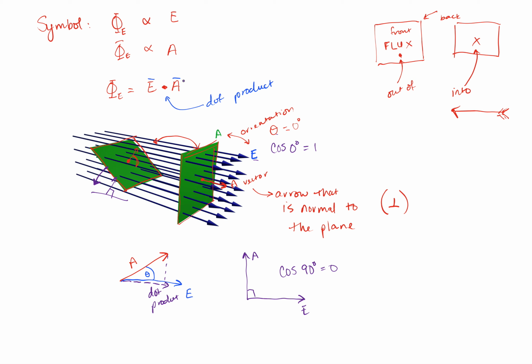So you can see here that the electric flux, when we give it its full definition, looks something like this. The electric flux is equal to E dot A, which is the same thing as saying E times A times cosine of theta. Now this is going to become extremely important when we start to develop our understanding of how we will use this to determine the strength of the electric field at a particular location, or how to determine how much charge is creating the electric field. And so this term flux, which is the amount of electric field that's passing through the surface, has to do with how the surface is oriented relative to the field lines, and how big the surface is, and how strong the field is. So all of those things are contained within this flux equation.